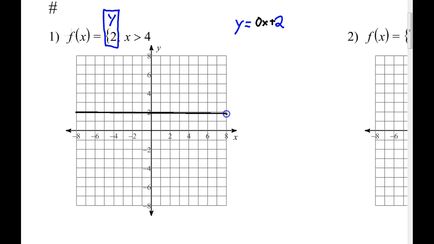So here's y equals 2. Now, the only difference, though, is that you're going to start or stop, or both, at a certain spot. So it's not going to be the entire length of the graph. It's going to be starting at a certain point, right? And this x stands for this x. So this 4 is right here. So that means you're going to start right here, and that's going to be an open circle. There's no line underneath. So right here, and it's pointing to the right. So the graph is going to go to the right, like that.